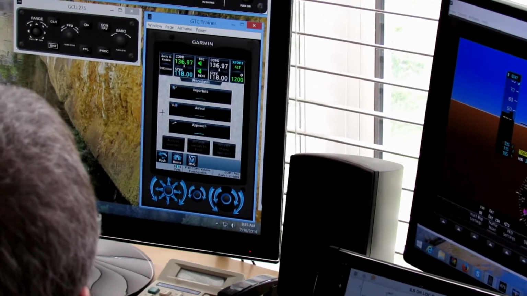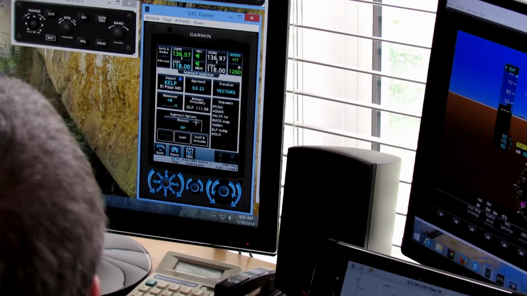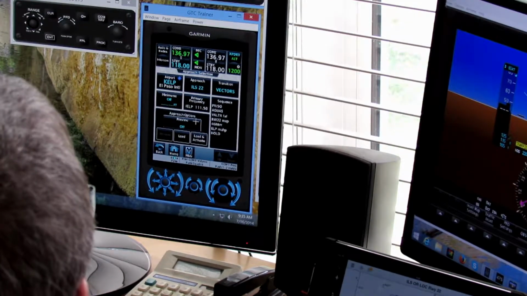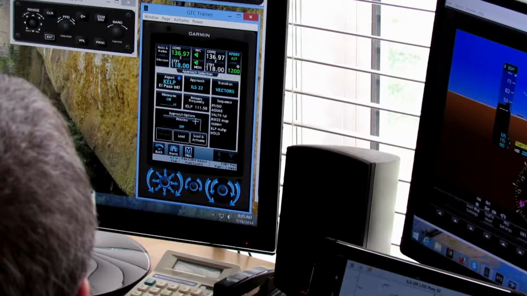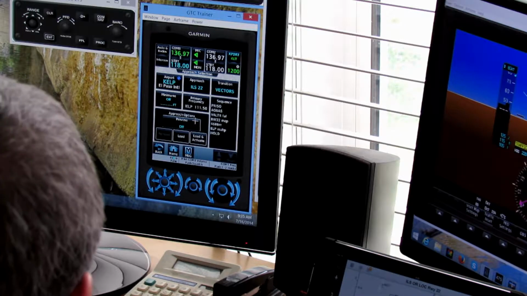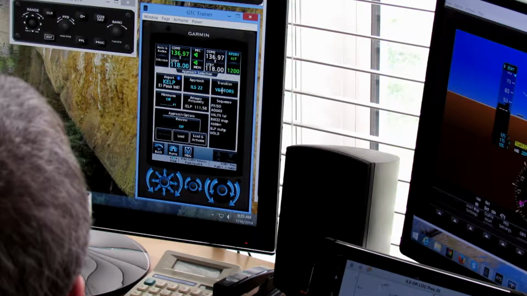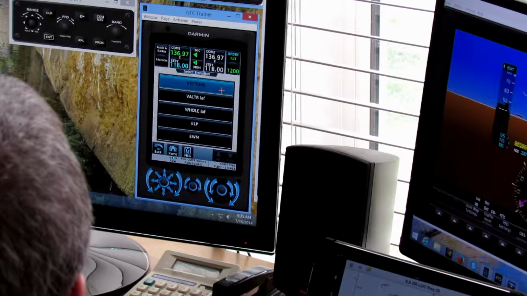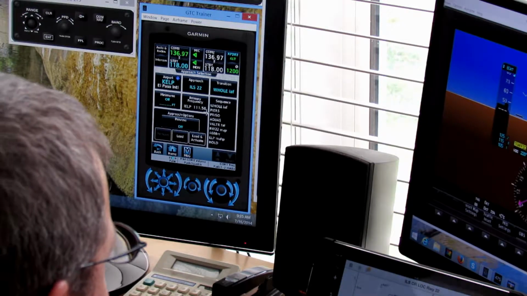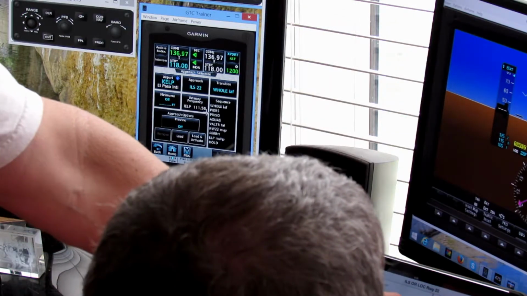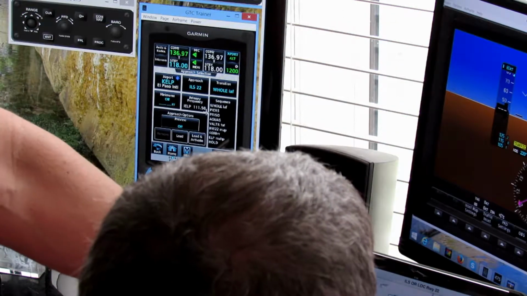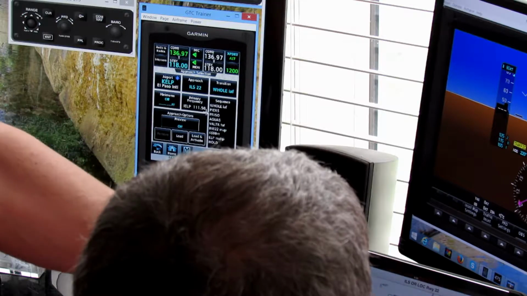And let's do an approach. And we're going to do the ILS to runway 22, but instead of vectors, which it defaults to, go ahead and highlight vectors. And let's go to a hold initial, because that you can see down on the approach plate is out here. So that will be the PRISO is inside of that.